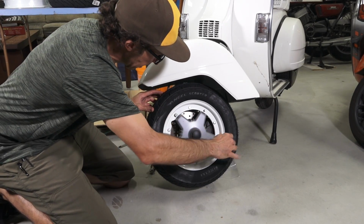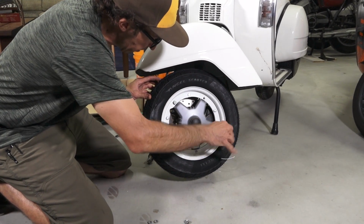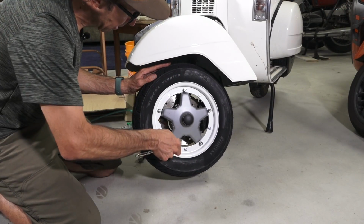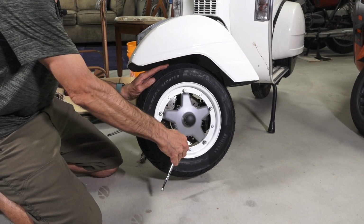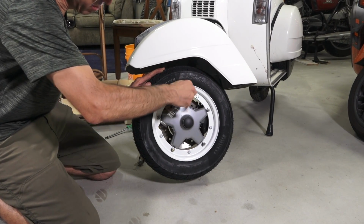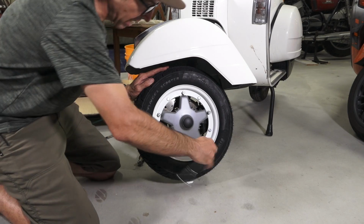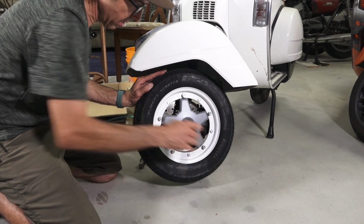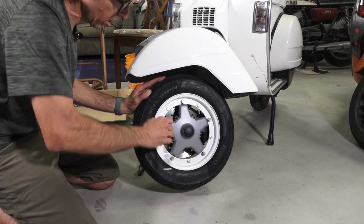And just go ahead and slowly tighten them all around. See how I'm just gripping the wrench right at the head? So I'm not putting much torque on the nuts, and I'm able to quickly ratchet the ratchet. I'm using power tools here. And you get them all to about that same even point.